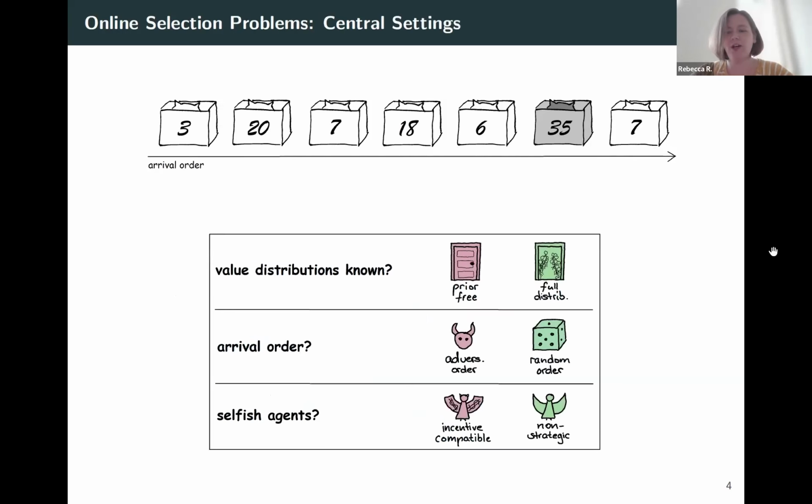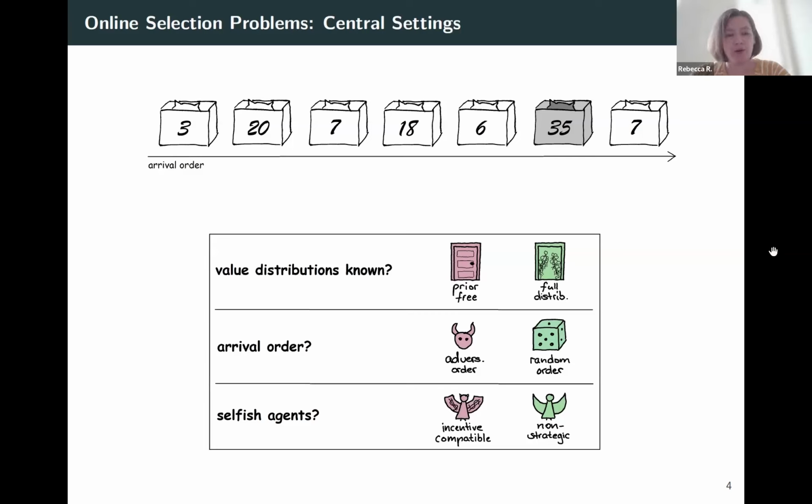And in the literature, there is a whole number of models, and I'm just going to focus on the main directions of these. So for example, you can say, I have some prior info on how these values are going to be made. The values might be from some distributions, and so far we have assumed it's prior free. We don't know about these distributions, but what if they're given? You could also assume that you know the distribution beforehand, right?